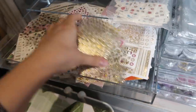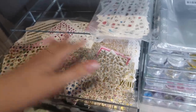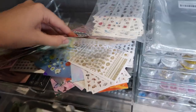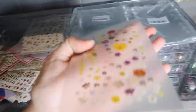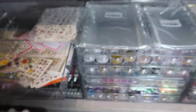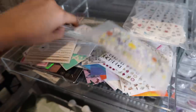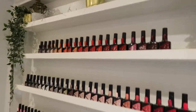Basically what I want to do is organize all of my stickers in here. I've got all these stickers and I'm thinking I might organize them into gold stickers, silver stickers, florals, all that kind of thing - try and separate them all out. I got some really nice ones, I think I actually got these from Urban Outfitters in the UK. I just can't see what I've got and I want to sort them out.